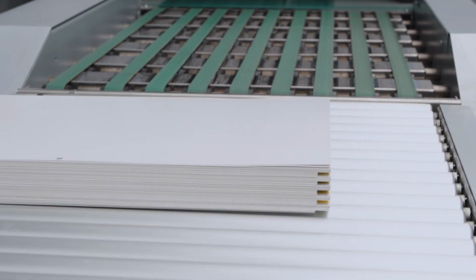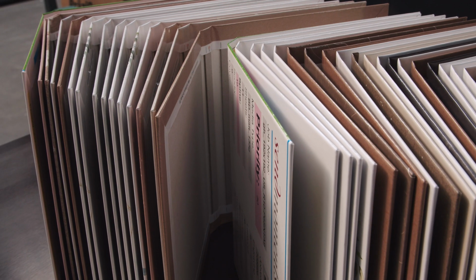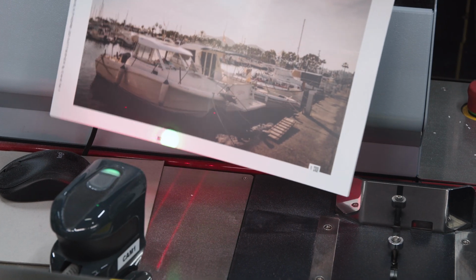We're always challenging our vendors, so we have a 5x5mm data matrix code. I know it's quite small, but we will not spend any paper on information we already have in our system. With the data matrix code, we can have all the information we use for every machine on the printed paper.